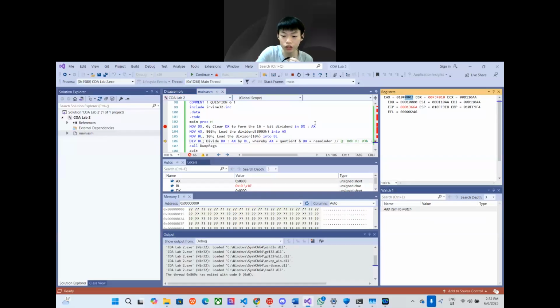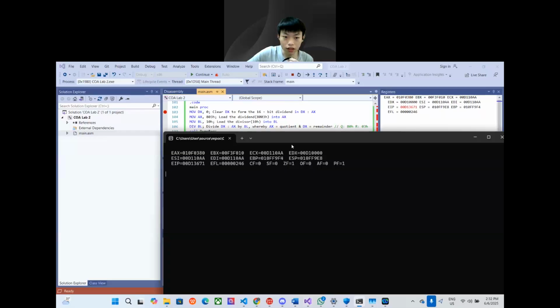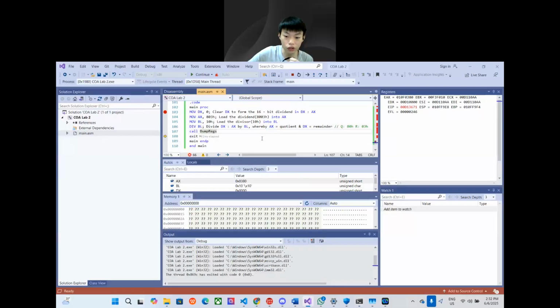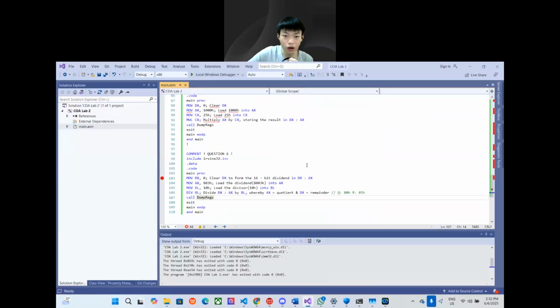So you can see this one will change to 0380. And then next we check the dump range, which is the EAX. You can see 0380, which 80 is the quotient and 03 is the remainder. So that's all for question 6. Okay, and I think that's all for our demo. And thank you very much.